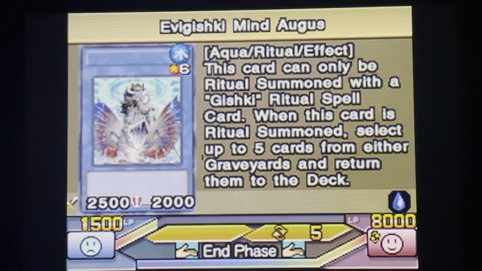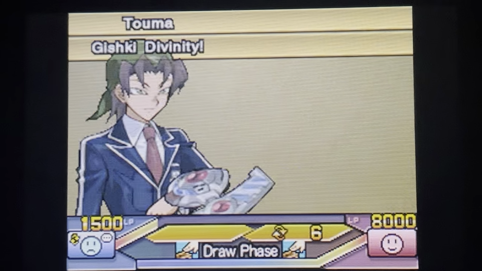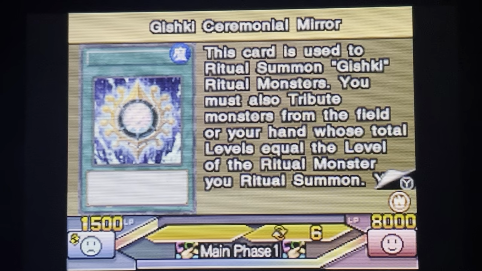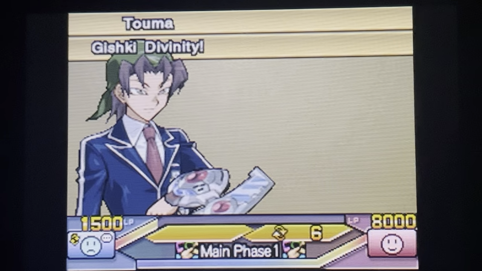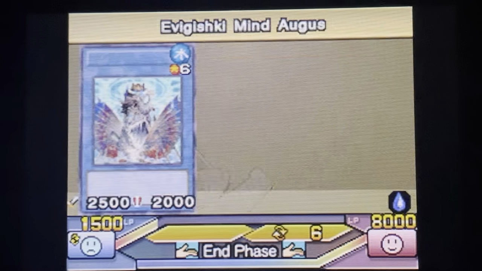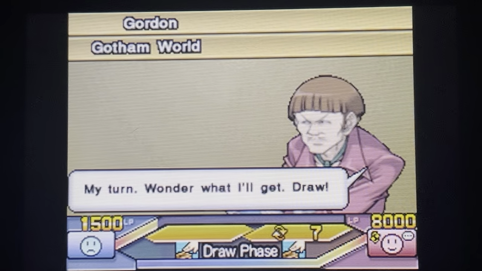Okay. Well, that's great. All right. Well, it all comes down to this. What do I draw? Nothing. Seven Tools of the Bandit. Are you kidding me? Okay. Well... I can't summon anything. Who knows? Maybe he'll randomly not attack me like he did, but I think this is the end of the episode, guys. I think that this is it.